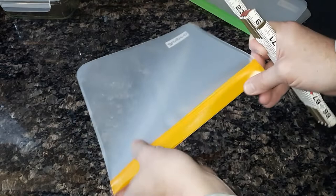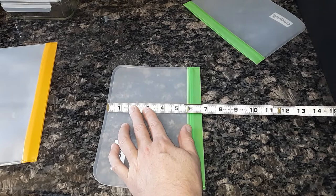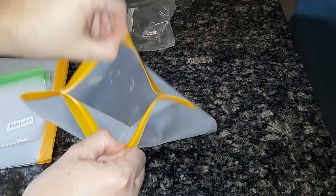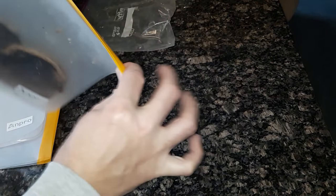The sandwich containers are running around 8 3/4 to the seal, and this way a little over 5 1/2. Same thing though, if you have something flat that goes back in here, that seal will go down just like a regular Ziploc. For example, we went ahead and made some pancakes, and they've been in there for a while, and we've been eating them out of there. And they're fine, nice and fresh. These are in the refrigerator. But you could also make this stuff up and freeze it, like I said.